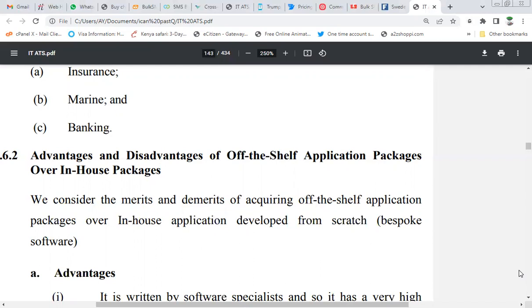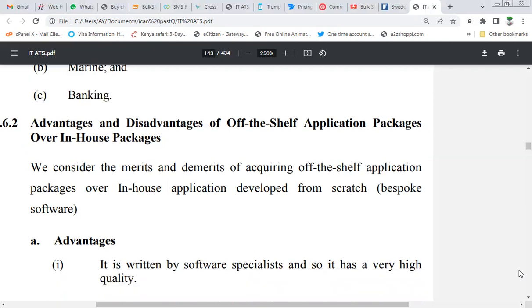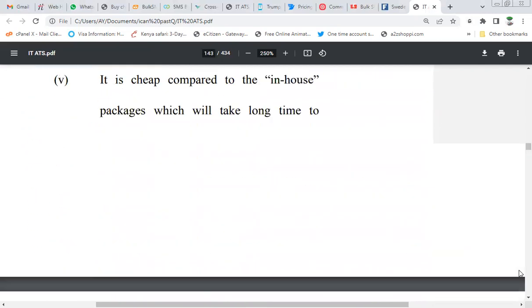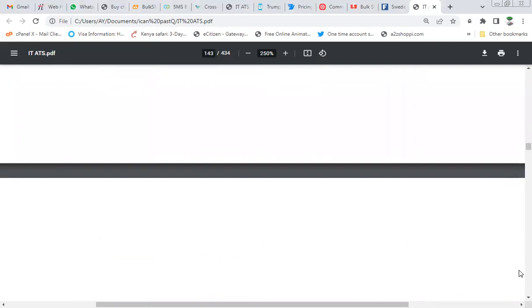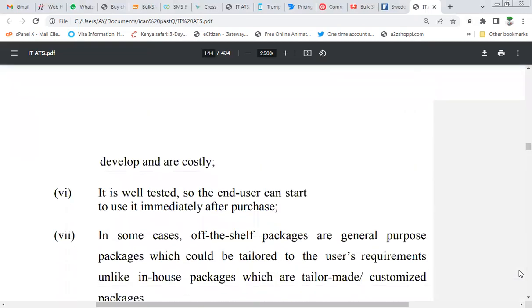That is bespoke software for you. Off the shelf, you find it in the open market. You can call any vendor and buy it. Once it meets your requirement, you are good to go. But there are sometimes some software that you don't want any other person to have. It's customized for you and you alone. That is bespoke software. So let's go on.